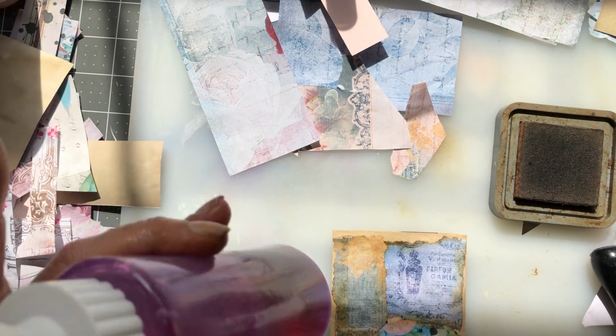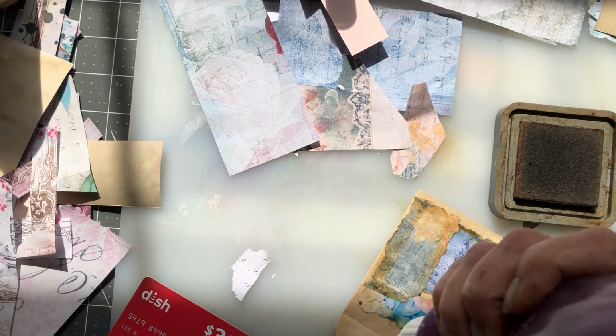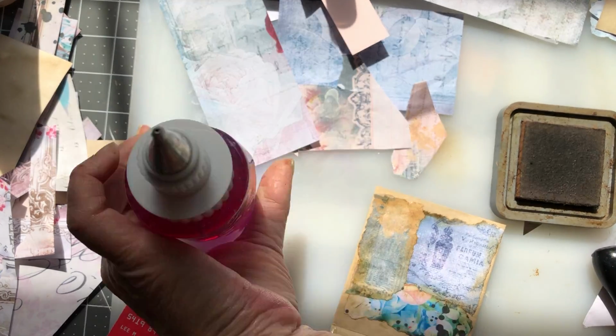I think that looks nice. I'm going to go ahead and glue these sides down. I'm going to put the glue on for a minute and let it get just a tad bit tacky.